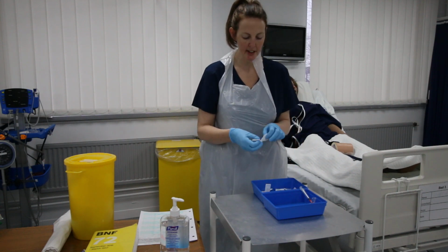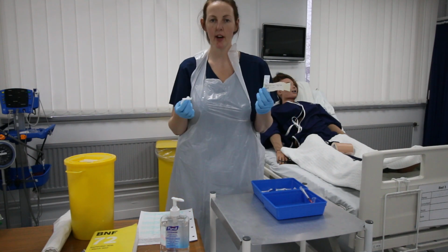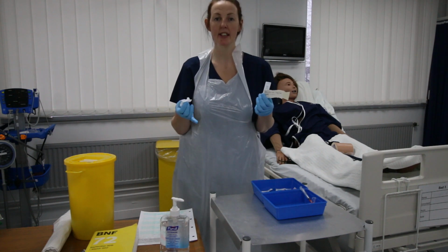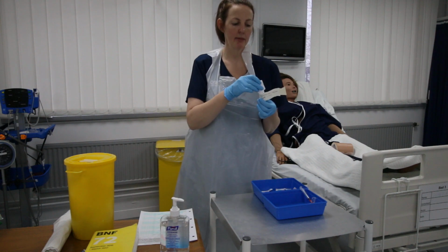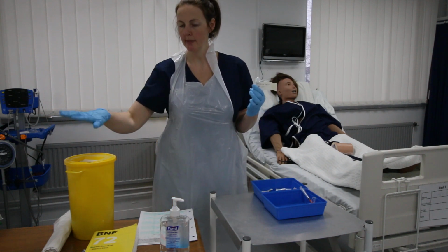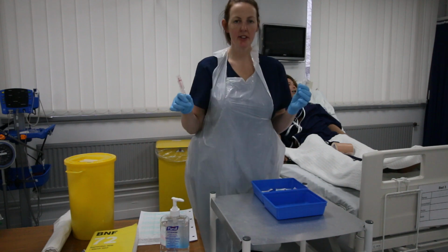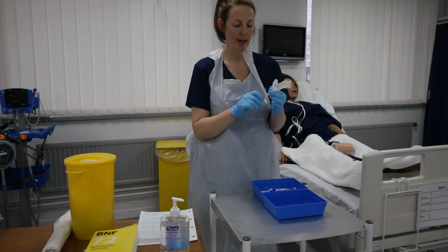I'm going to get one of the pieces of gauze and I'm going to open my glass vial. Yes, I know it's plastic, but we're going to pretend for the purposes of OSCE that it's glass, and I'm going to treat it like it is a glass sharp. So with some gauze, I'm going to break it at its point, and I'm going to discard it straight into the sharps bin. I'm now going to get my syringe and draw up more than the required amount.